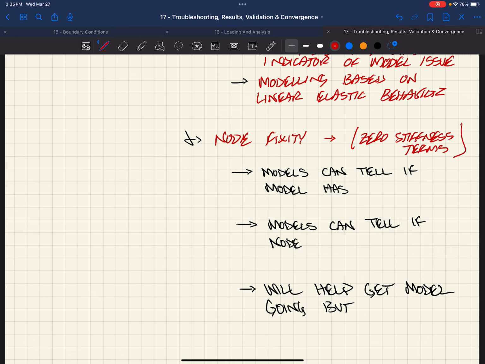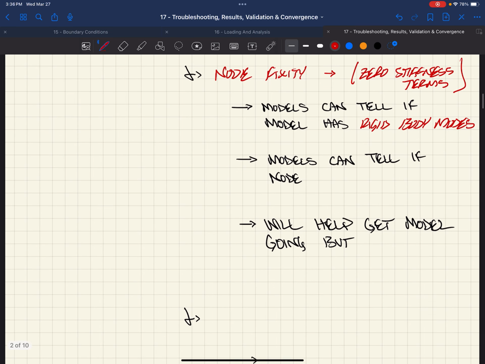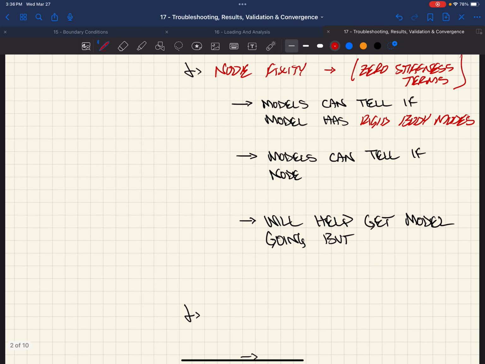So it can tell if our model has the potential for rigid body modes. If every node within your model has the ability to translate in a given direction, well, now all of a sudden we have the ability for an entire model to move. It's unrestrained. It can also tell if a node is not connected.